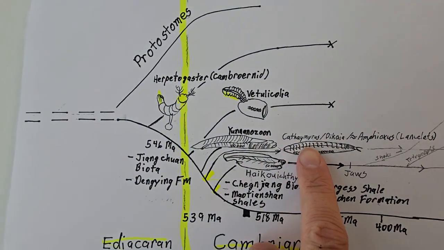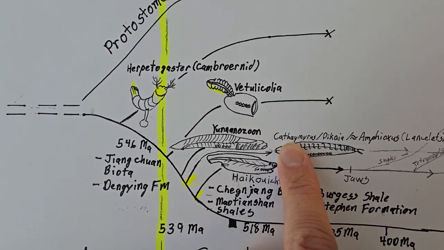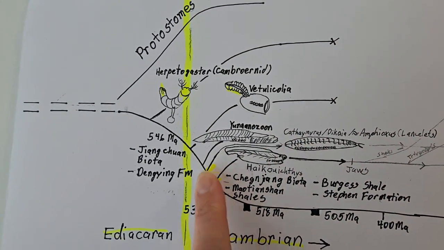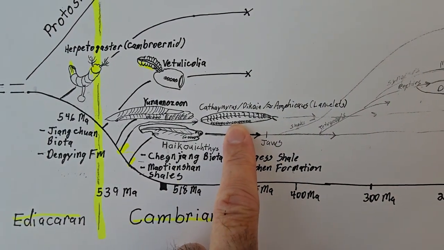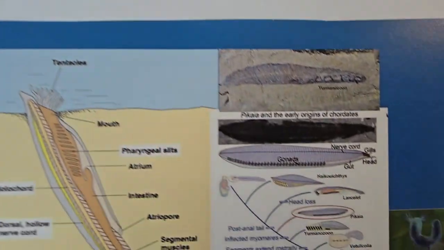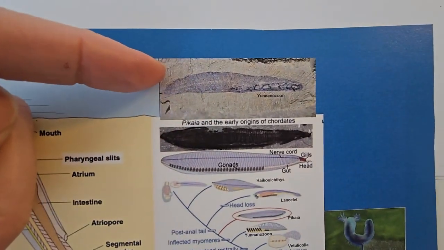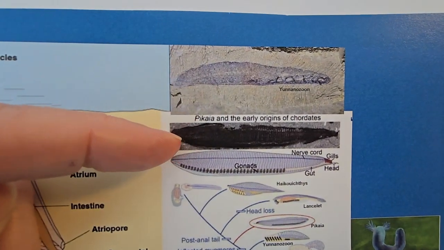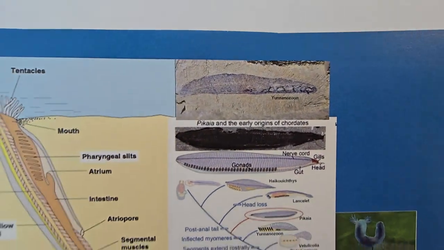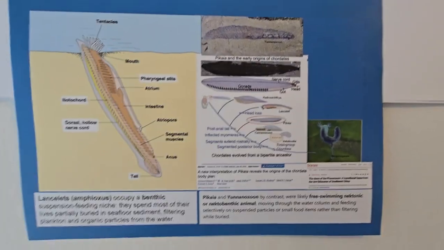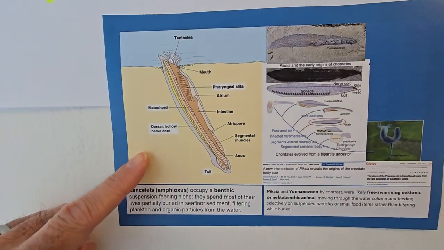And the big thing here is Pikaia is a very similar animal but different than this Cathaymyrus, which goes back to the Xinjiang. But the better preservation of this animal is in fact in the Burgess Shale. And so if you look at it, it's absolutely beautiful. And this is a beautiful Xinjiang Yunnanozoon. This is a Burgess Shale Pikaia. But you can see the detail that these things have and not a whole lot of uncertainty. So why aren't these good analogies? Well, let's just focus mostly on this lancelet here.